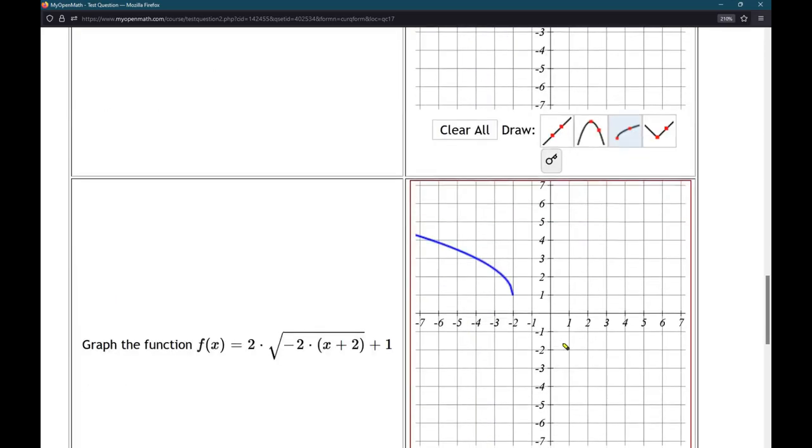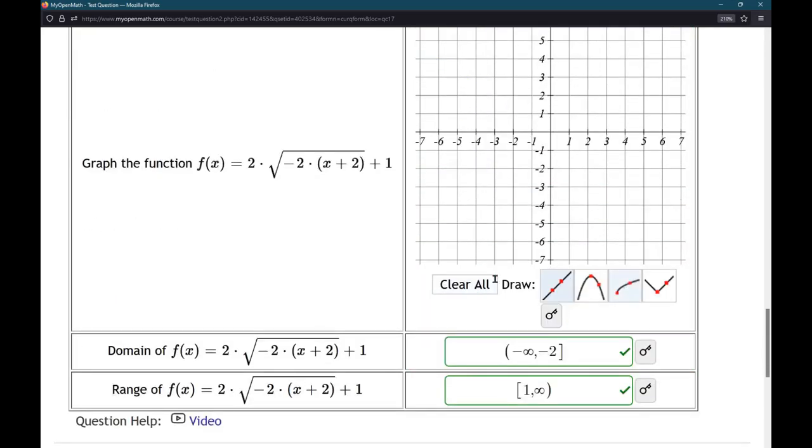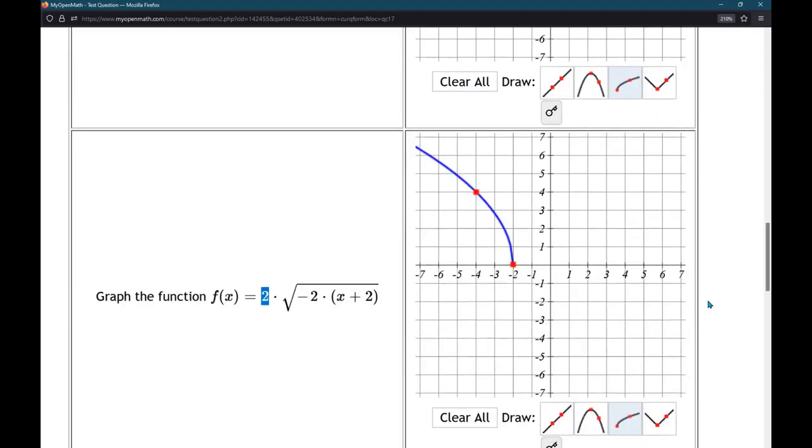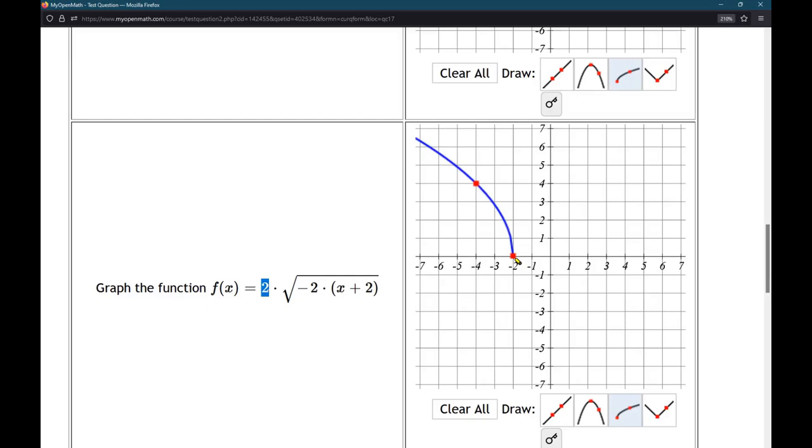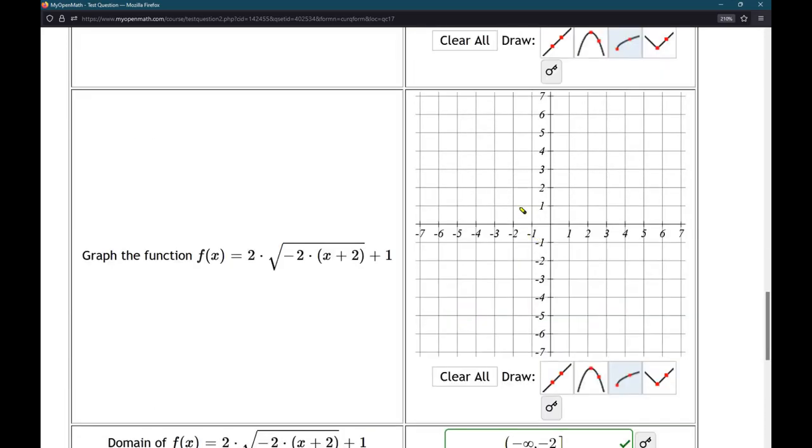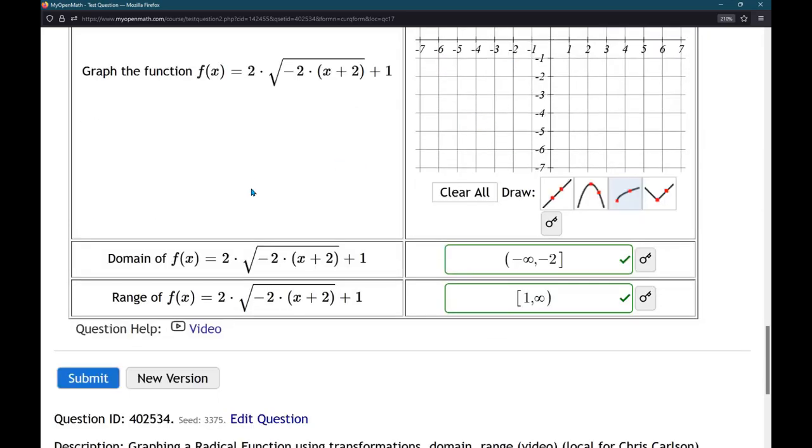Okay, last up, shift up 1. We'll clear, get the right graph tool out. So, we're taking this and shifting these y-values up 1. So, it's going to be the point negative 2, positive 1, negative 4, positive 5. So, we've got negative 2, 1. Negative 4, 5. Right there. Okay, now, we're going to hit submit.